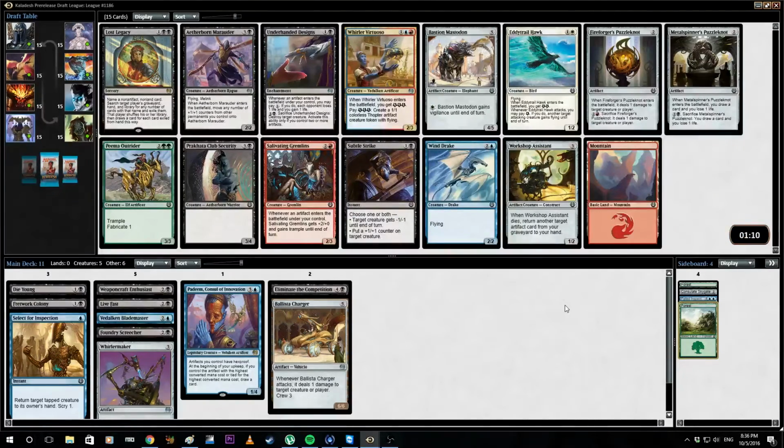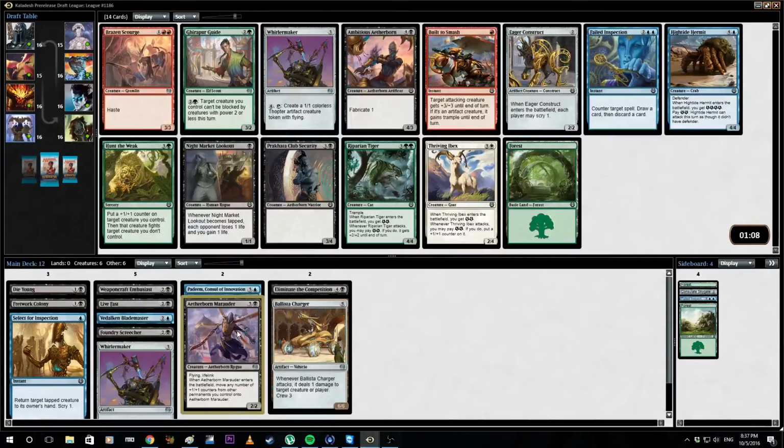Alright, the question here then is between the Aetherborn Marauder, which I really like and I haven't had a chance to play with yet, or the Underhanded Design, which we have a few enchantments, or artifacts. The Whirler Maker, notably. I think it's just better to take the Aetherborn Marauder and hope to pick up a few more Fabricate creatures. We have the one, which is pretty good. And maybe we can find some more. But I think this is a good card to take. I've seen it do silly things already.